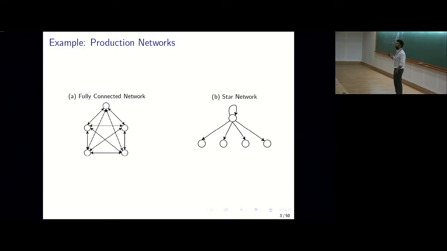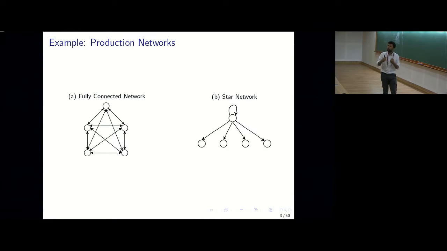Just to give you an idea of what kind of network setting you would expect sectoral shocks to generate aggregate fluctuations in: here we have a fully connected network. Each of these individual nodes is interconnected with each other. You can think of it as them buying stuff from each other. Now, if any single one of them gets hit by a shock, it's going to transmit it to others, but only so much. All of them are getting impacted, but compared to the network on the right, which is a star network, these 4 downstream guys are buying from just a single one guy. So if you hit this upstream guy by a technological shock, it's going to impact all these downstream guys.